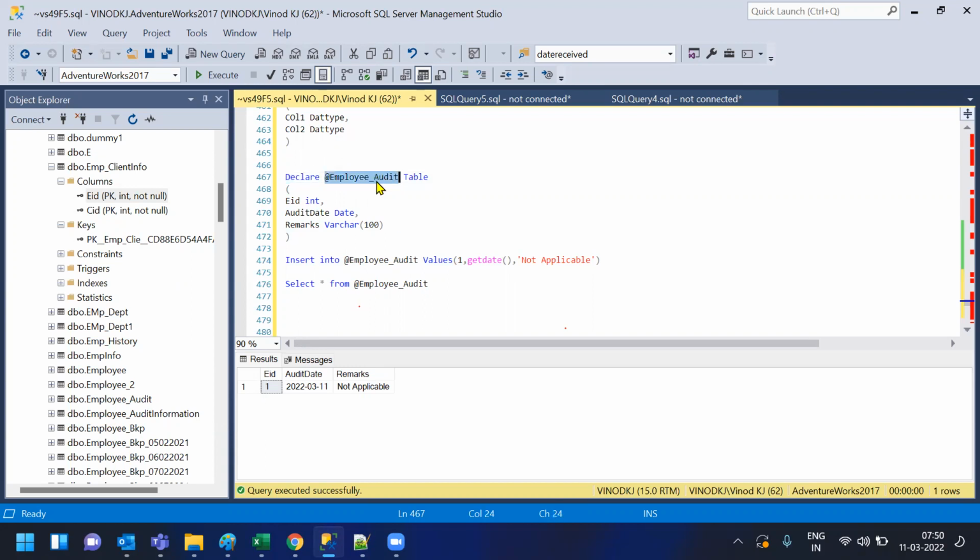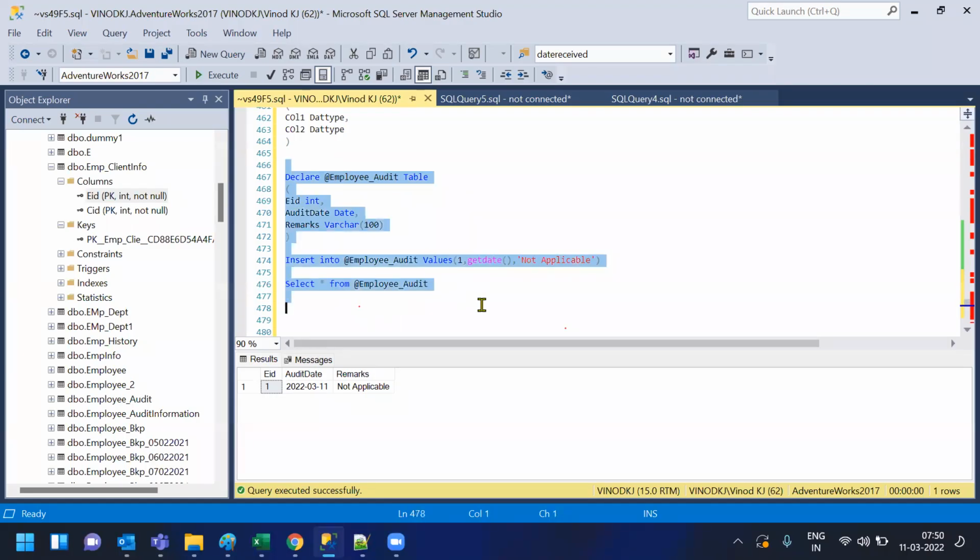Because this table is not a physical table, guys. Physical means it should exist in the MDF, correct? But it is not existing physically. It is there in the memory. So that's the reason you cannot alter it or truncate it. Getting it? And you cannot drop it either. Yes, manually you cannot drop it.